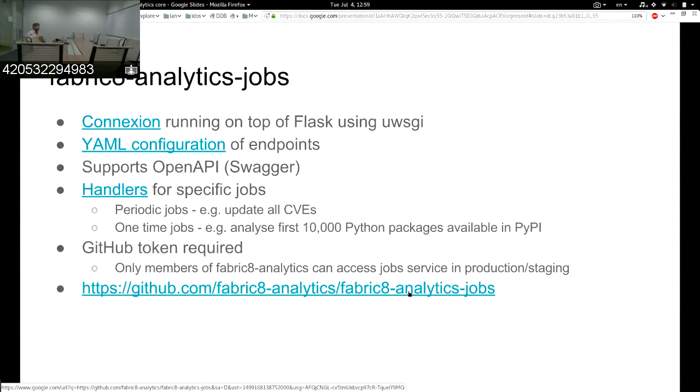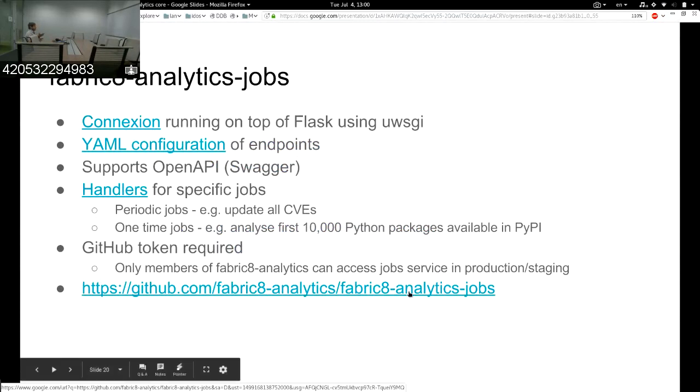It is configurable by a YAML configuration file where you state your endpoints and point to appropriate endpoint configuration. Feel free to reach out to Connexion documentation. It's quite nice and straightforward.